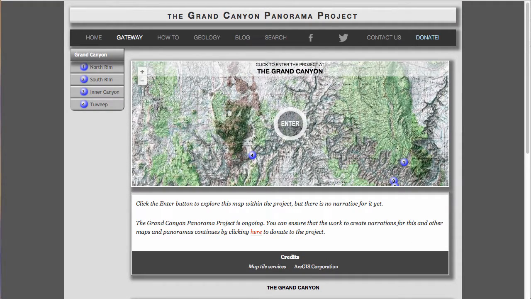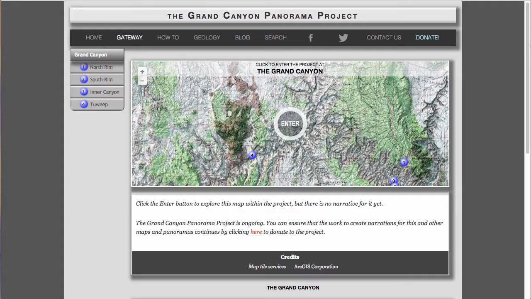And what we've landed on now is a page that's referring to the Grand Canyon National Park as a whole. This is the top of a pyramid, a hierarchical menu, which you can drill down into to get to any specific location that we have available in the project, whether it be a map, a trail, or an individual panorama.